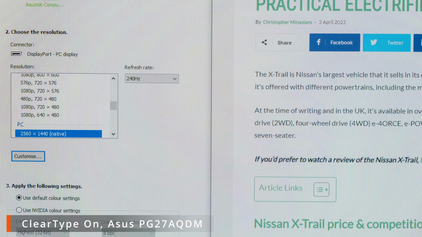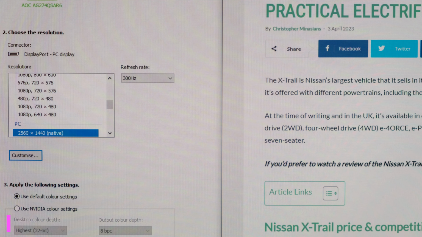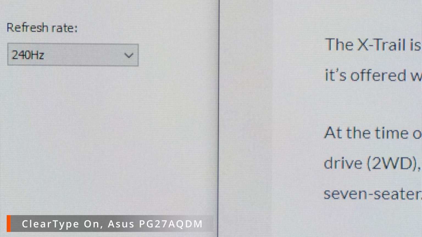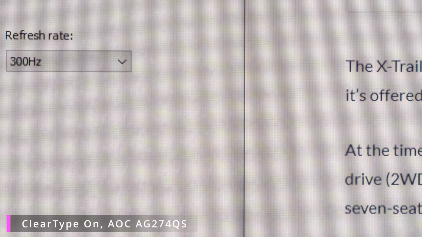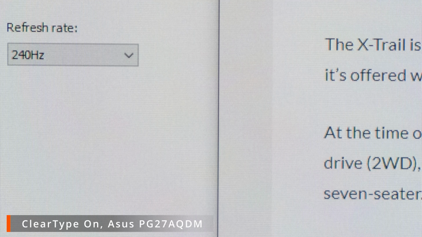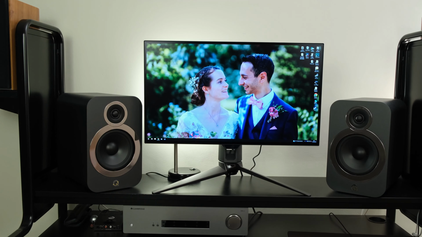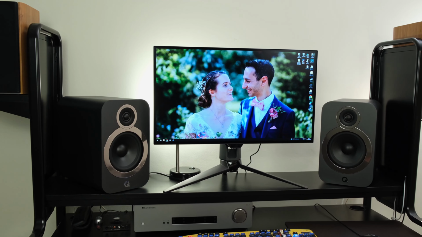Now, just to put it into perspective, I compared this Asus WOLED with my AOC AG275QS, a 300Hz IPS that runs 1440p. The differences were really clear to my eyes, and hopefully you'll be able to see for yourself the differences when it came to the pictures. Now, some people might care more or less about it, but for me personally, it was really a deal breaker. I can't really see myself using this monitor on a day-to-day basis, specifically if I've just splashed out £1,100 on it. And yes, again, it is not exactly Asus's problem, but it is a limitation of WOLED technology.